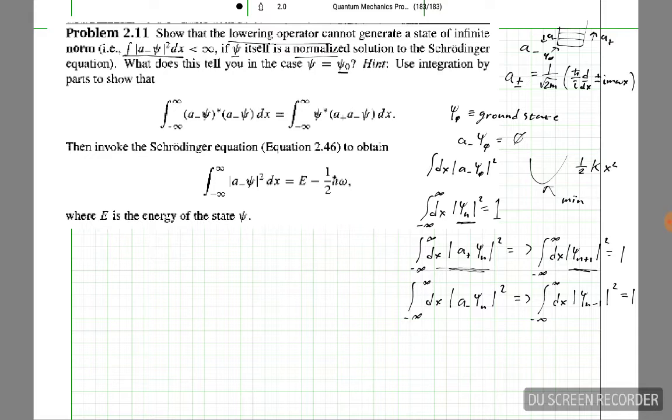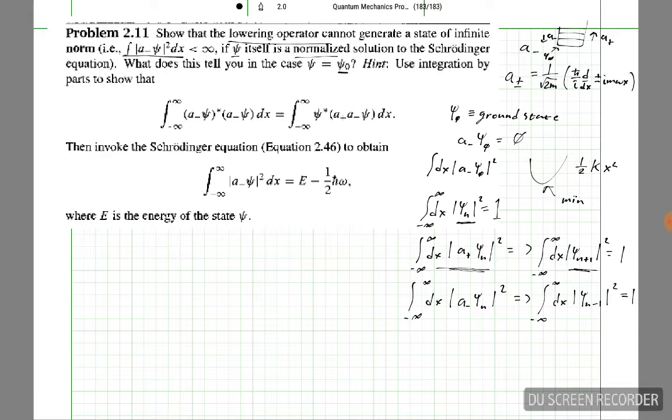So then we can apply the same logic to our ground state wave function. And then we will see whether or not applying the lowering operator to the ground state wave function is valid or not. Does that give us a normalizable solution? So basically, is there an energy state possible with any probability of finding it that is lower than ground state energy? So, spoiler, the answer is no, but we have to prove it.